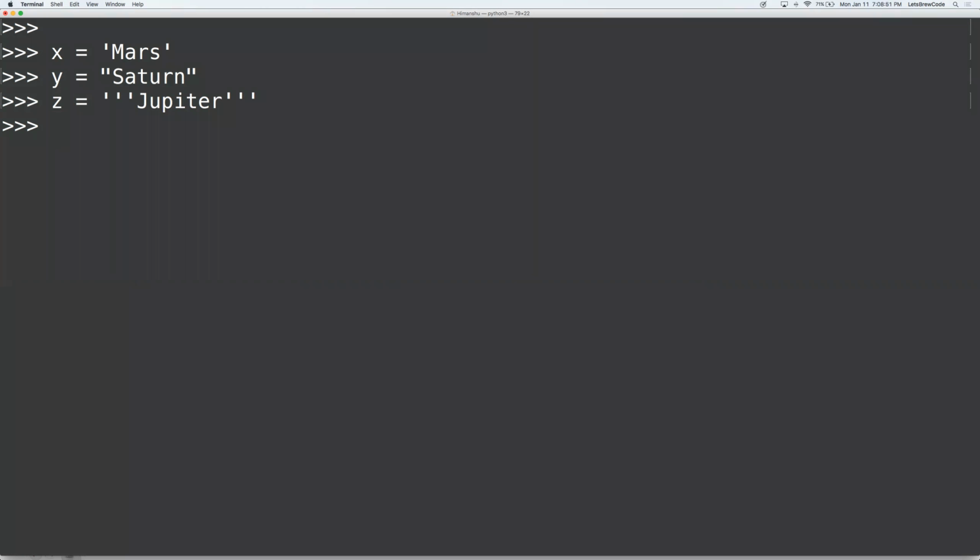Well, there is literally no difference between the first two types. You can interchange them. The advantage of keeping this scheme is that you can embed one type of quote into the other.